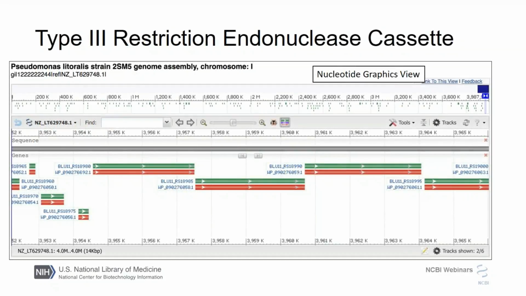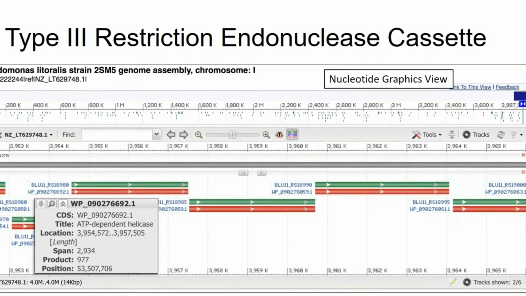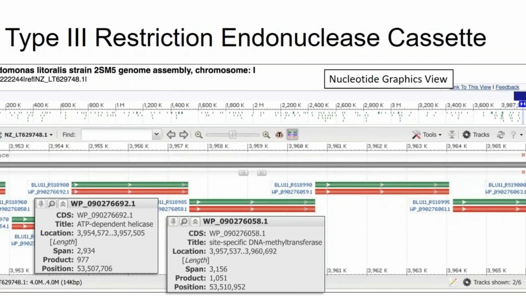So the particular set of genes that we're going to look at today are the ones involved in the type 3 restriction endonuclease cassette. This is a defense mechanism that bacteria use, one of them, to get rid of foreign DNA. And this is a typical example of what you see if you look into a bacterial genome. You'll see that there is a helicase at the 5' end.